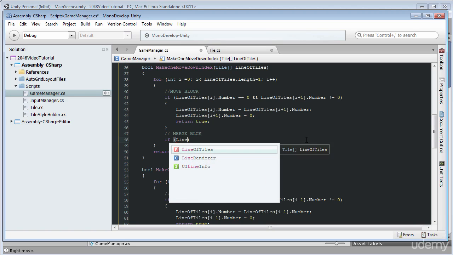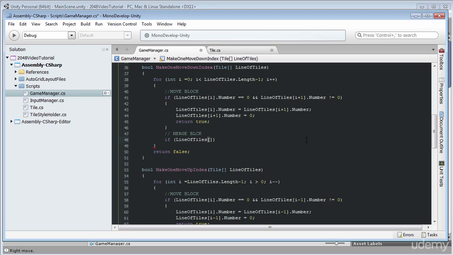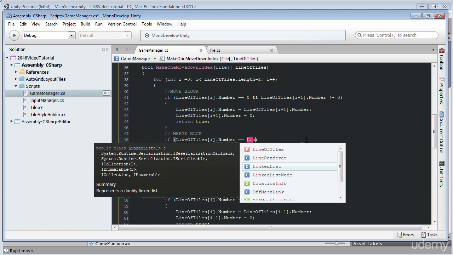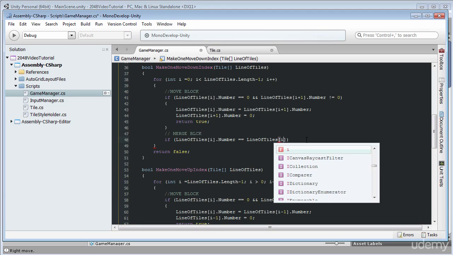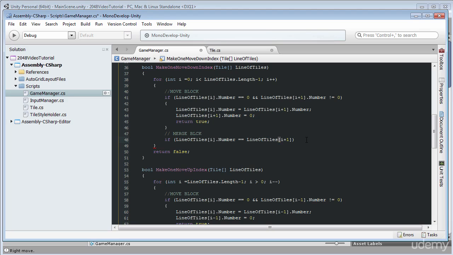So I will write line of tiles, and I will select a tile with the number I, and I will check what its number is right now, and I will write double equals so that we will check if it is equal to the number on the next tile. So I'll write line of tiles I plus 1 dot number.